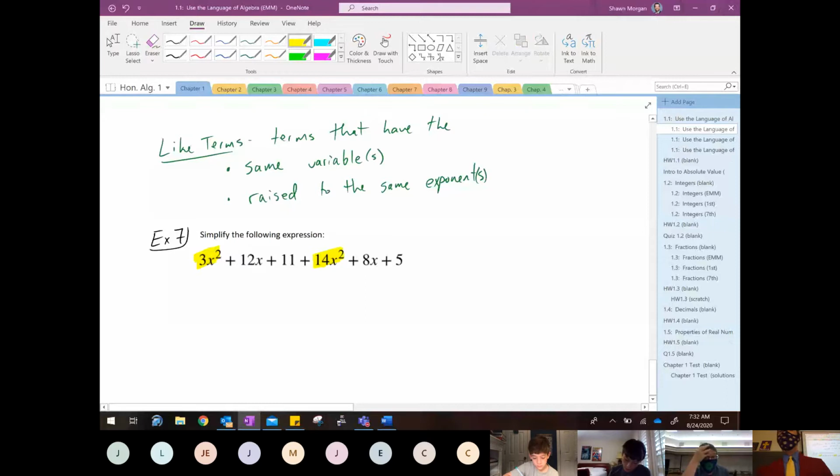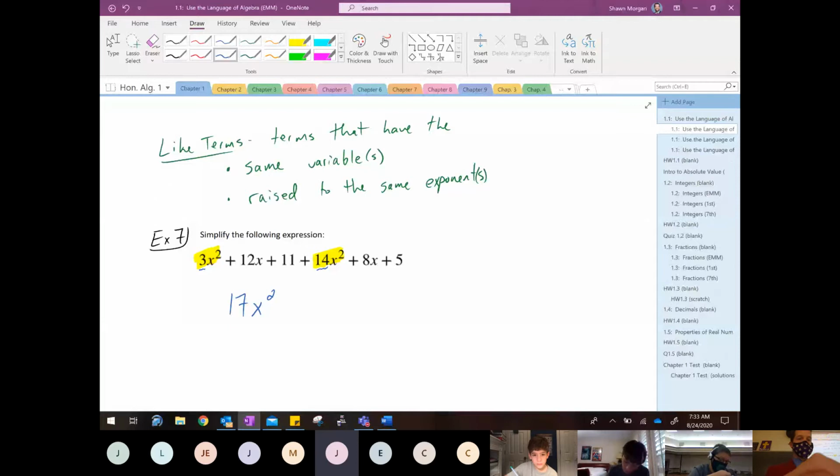We can put those two together and we add their coefficients. That's that C word right there. Coefficient just means the number in front of the variable, right? 3x squared, 14x squared, what do we get? 17x squared. Again, these are some basic tenets. Y'all ought to be thinking, oh, this is cake, this is easy. George is like, if all year is like this, I'm going to be loving it, baby. Okay. So we got our first pair of like terms.